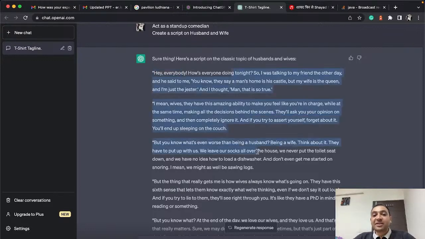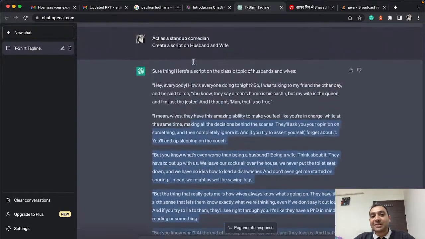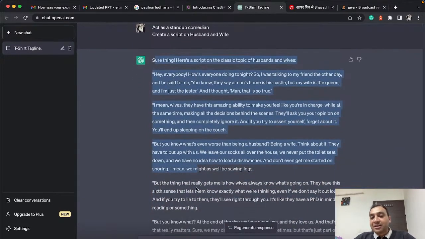So, guys, this is how we can see the content being generated by ChatGPT over certain comedy. You can choose the content, you can choose the topic, you can simply put it across and create certain reels, YouTube shorts, and you can of course do a lot of things with ChatGPT.